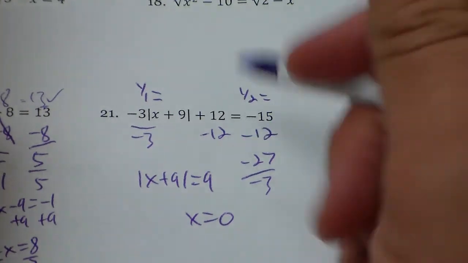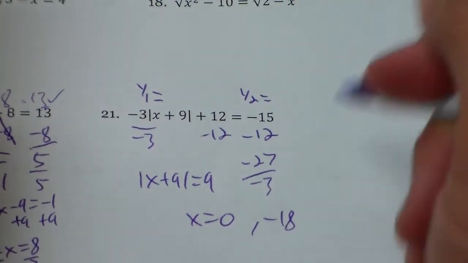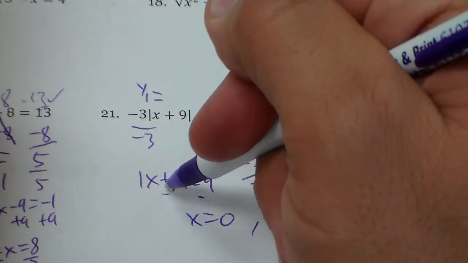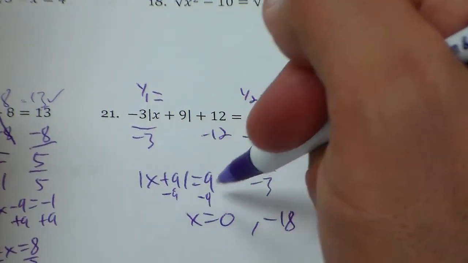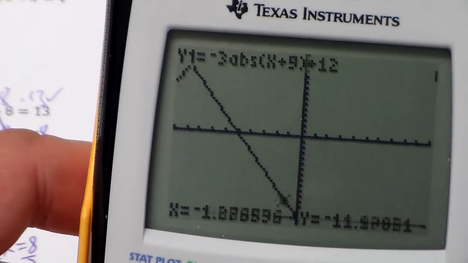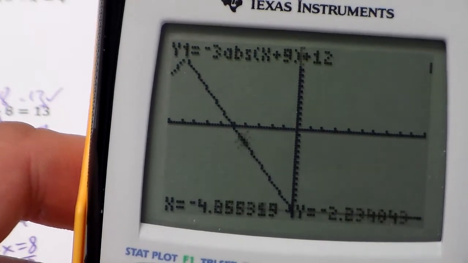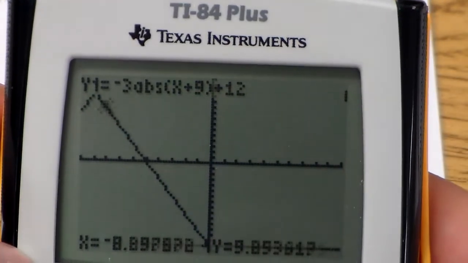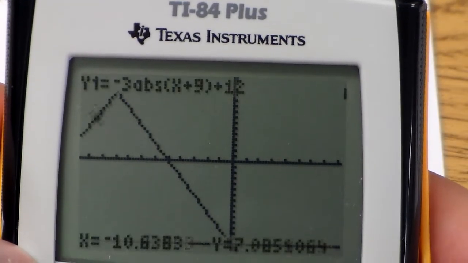And we're guessing the other one is negative 18, is what I'm going to hypothesize, because if you make this negative and then you also minus the 9 over, you'll get negative 18 when you're doing the two equations. So what we'll have to do is scroll to the right. We could change our window to negative 18, but also if you just push the trace button right here, and then just scroll to the left, it'll move for you.